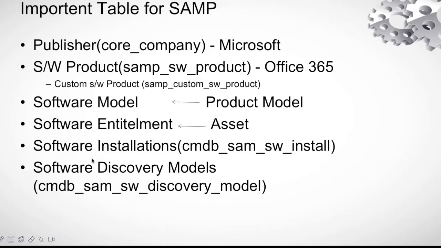Next is the software discovery model. Whenever your software installation is installed by SCCM or by discovery, the system will automatically generate the software discovery model, and this software discovery model will be matched with the software model. If both match, it will be normalized, and from there you can start tracking the licensing. Otherwise, you need to manually normalize and then track. So that's the small, very theory part. Let's go back to our practical and show you all these steps.